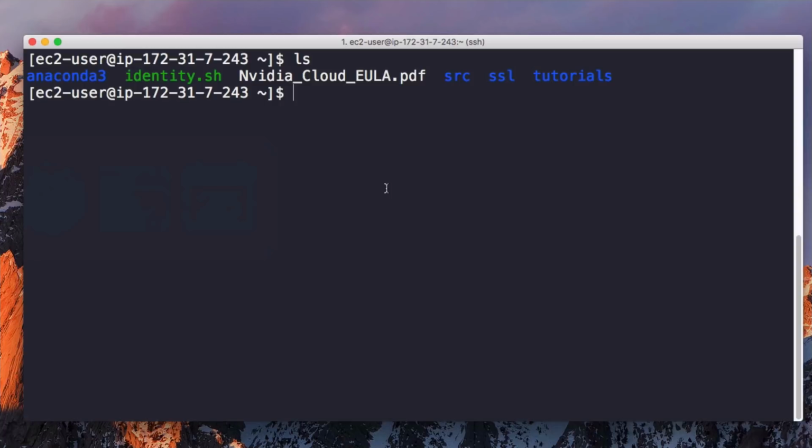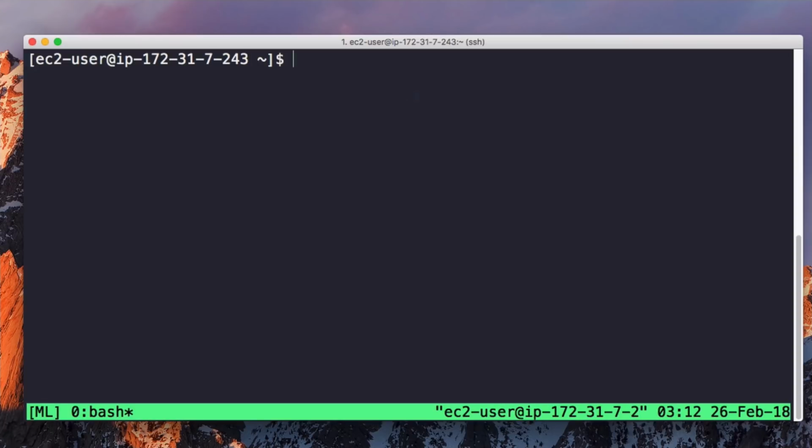So basically you run tmux, and let's create a new session called ML. So we had tmux installed, so there we go, tmux is running.